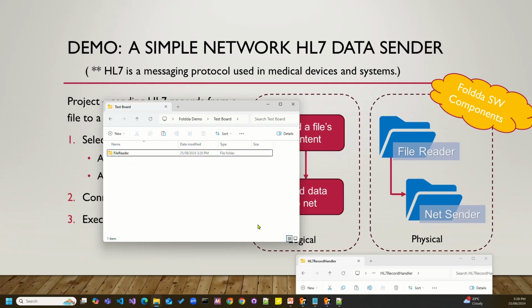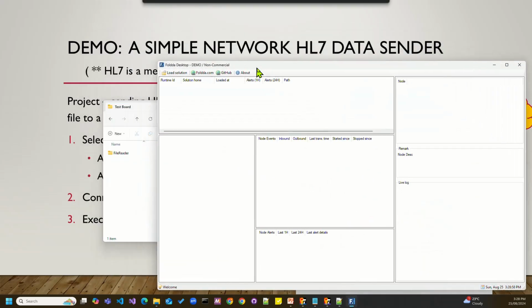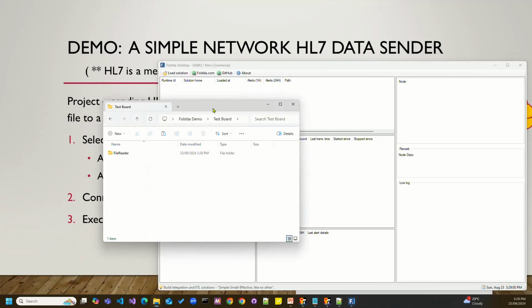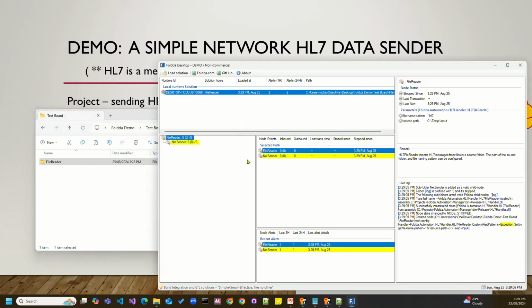As the second step, now we build our program. We need to put the program into a runtime. The runtime program is a standalone executable, like this. We just launch that program, and then we can deploy our program to the runtime like this. When you do that, the runtime recognizes the folder hierarchy and recognizes the top layer is the reader, and the second layer is the sender. So you build the data flow like that.